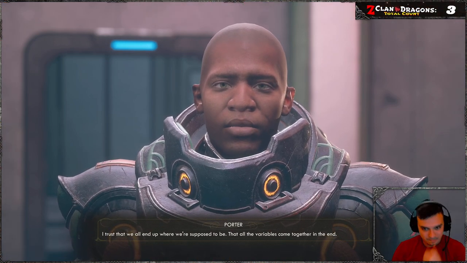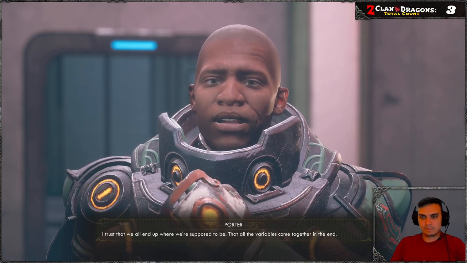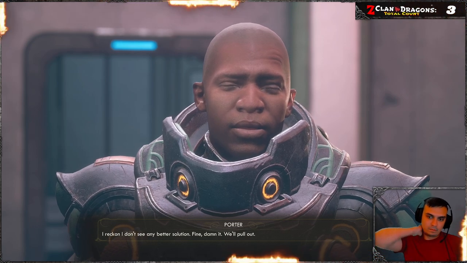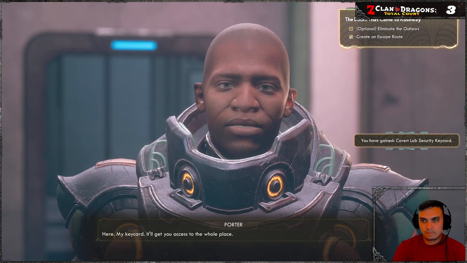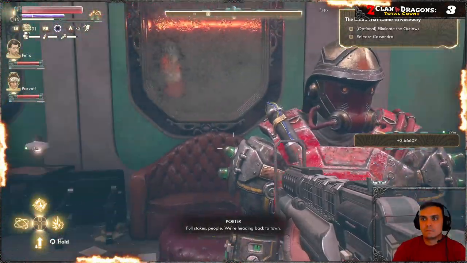I trust that we all end up where we're supposed to be. That all the variables come together in the end. I reckon I don't see any better solution. Fine, damn it. We'll pull out. Here, my key card. It'll get you access to the whole place. Full stakes, people. We're heading back to town.